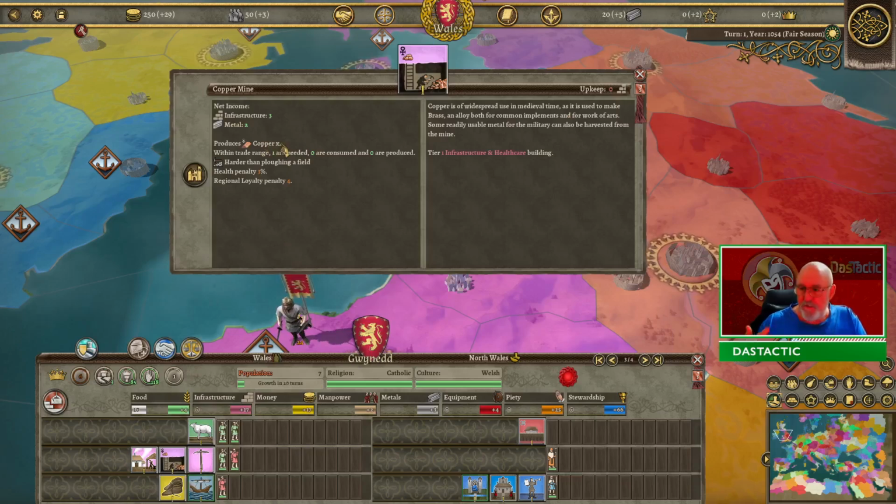It actually produces 2 copper trade goods as well. And within trade range, 1 is needed. Naught are consumed and naught are produced. So we are trading this a little bit, which is going to be some extra money coming back in. It's harder than ploughing a field to actually do this, and that means it leads to a health penalty of 3%. So we actually have a negative health in this particular province.